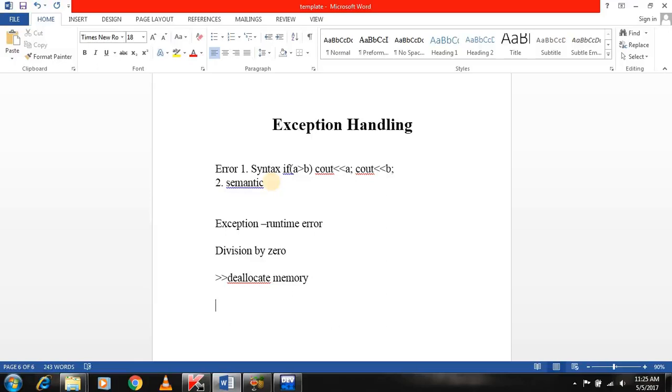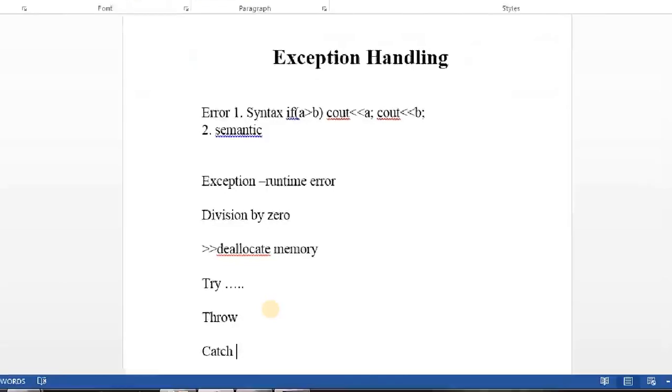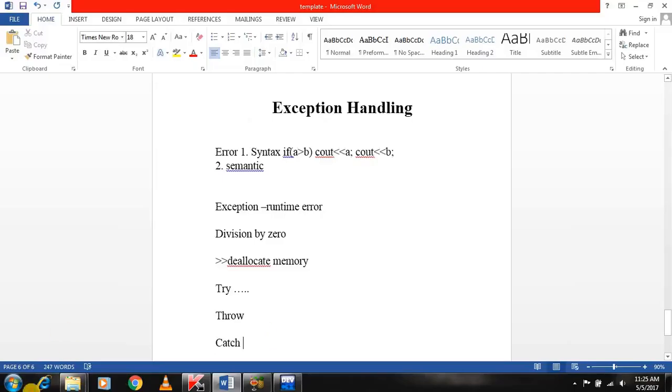we need three blocks. One is called the try block, another is called the throw block, and the last block is known as the catch block, right? So we need these three blocks, right? When we have any kind of error in our program, the try block will say that we have some error in our program.